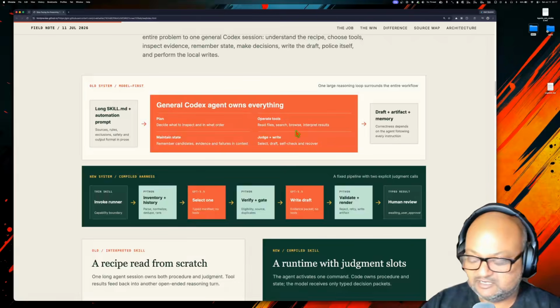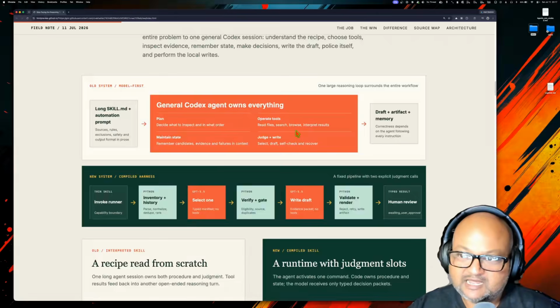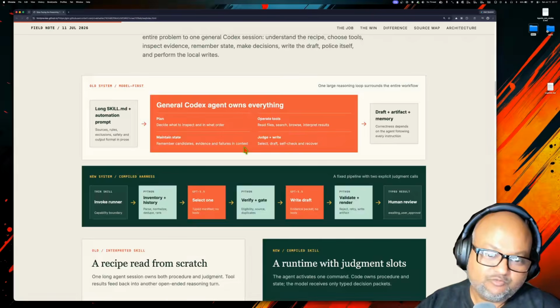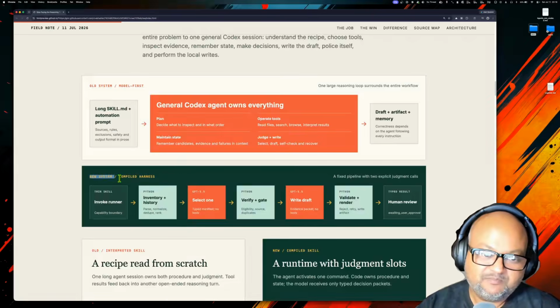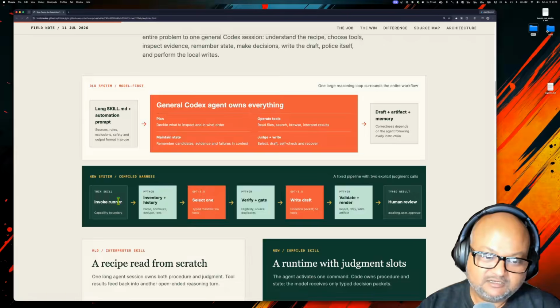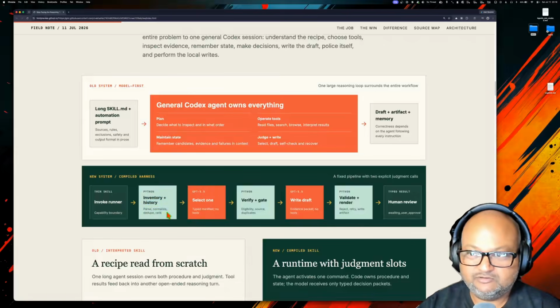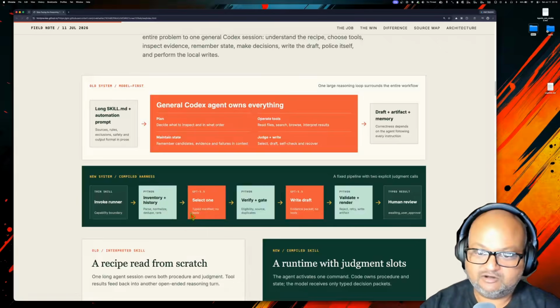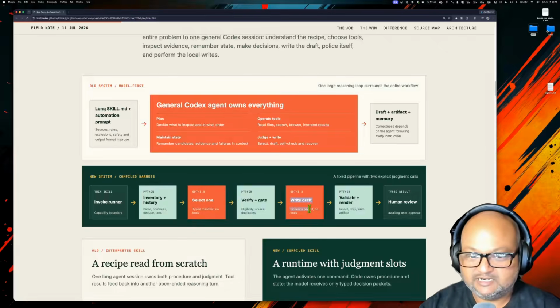All that is being reasoned and planned and tool called by Codex. Whereas when you compile this into a specialized harness, you'll see that a lot of the steps get simplified into purely deterministic code. And only a couple of steps, these bright orange ones, call out to an LLM.